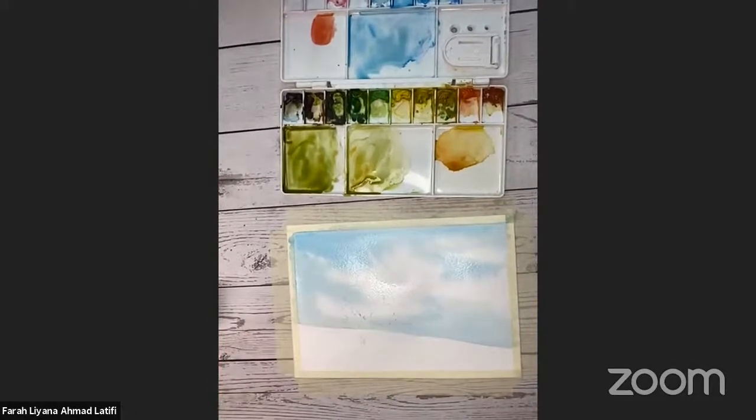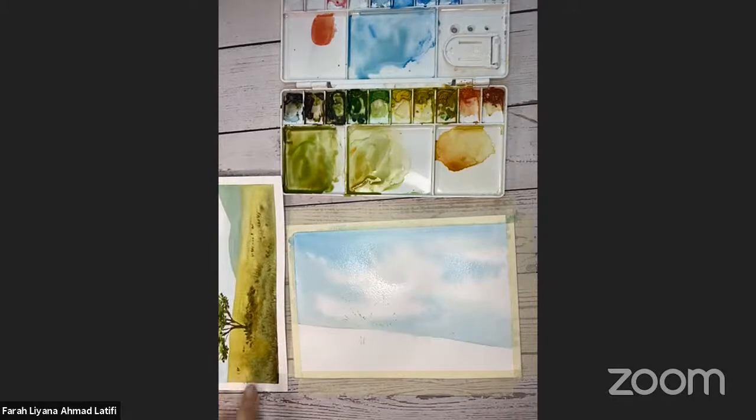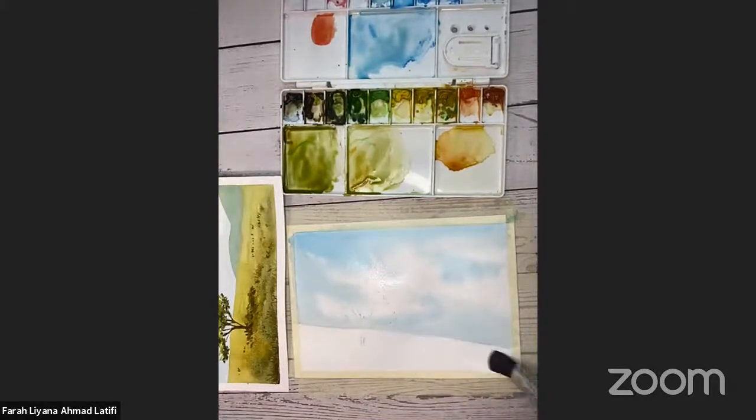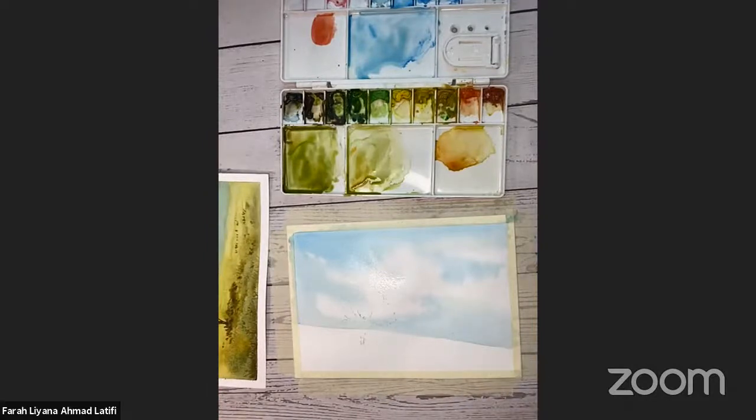Bahagian bawah sini, konsep dia sama juga macam kita buat sky, but imagine green, without the clouds. First kita pasangkan brush, make sure it is clean juga. Okay, clean. So the color should be macam ni. Dia ada hijau sikit, akan ada a bit of yellow ochre sikit, ni yang yellow tadi I tunjuk tu, pasang yang colour gelap and then ada light sikit. So ada macam tiga gradient of colours. So kita pasangkan dulu, macam kita buat wet on wet.